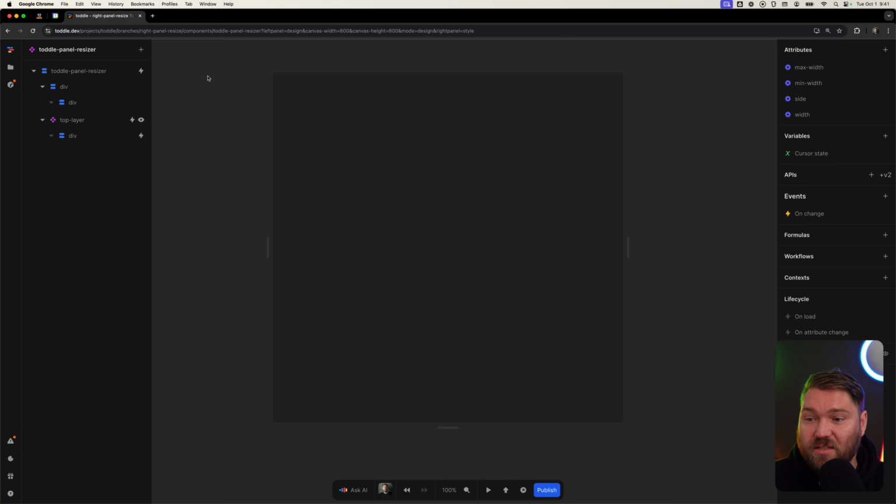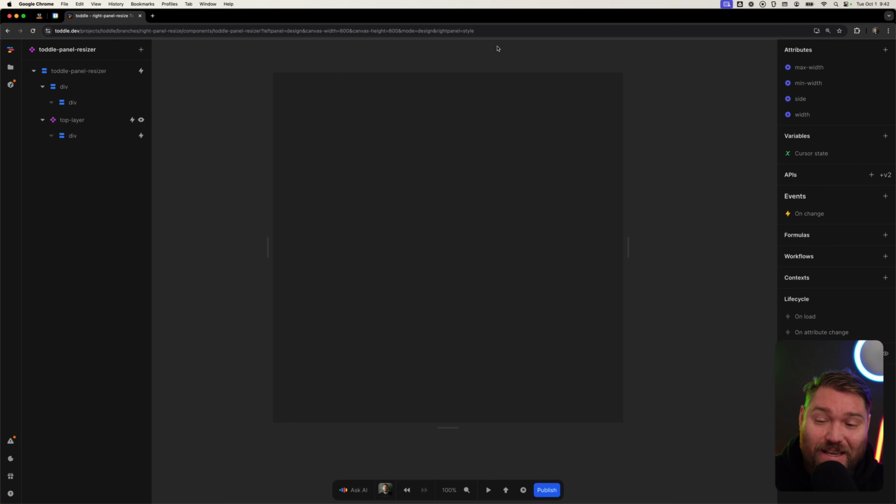The other option is to basically just duplicate the component to have a right panel resizer. Which one should you choose, generally? Because this is a more common problem: should I modify my component to be more flexible to handle another use case, or should I create a separate component that's like the first one but for this use case? The answer is almost never simple. It really depends on the case.